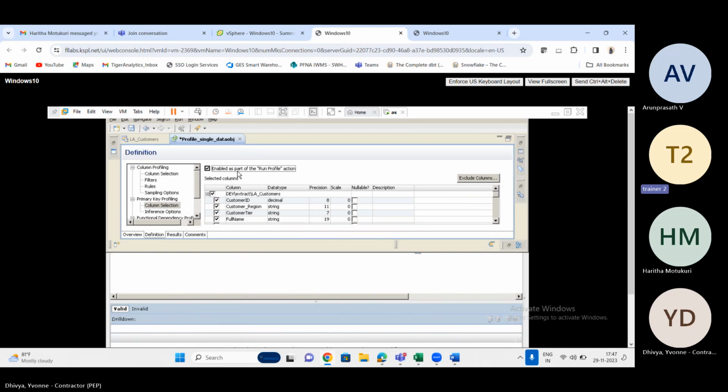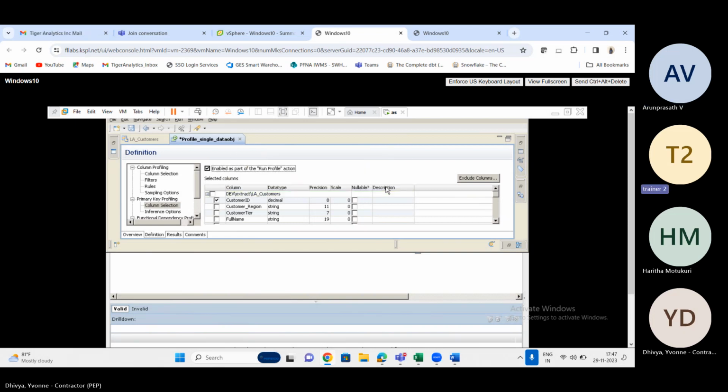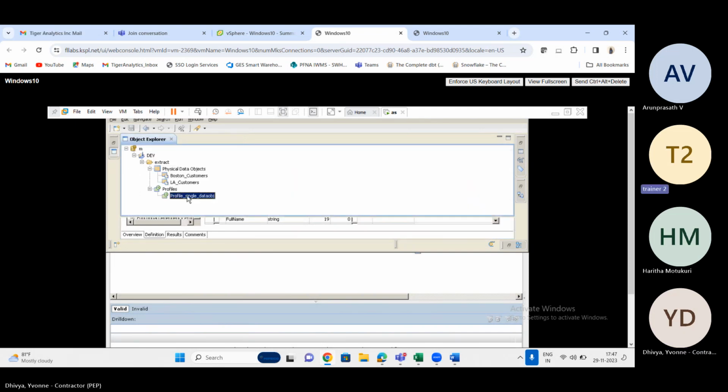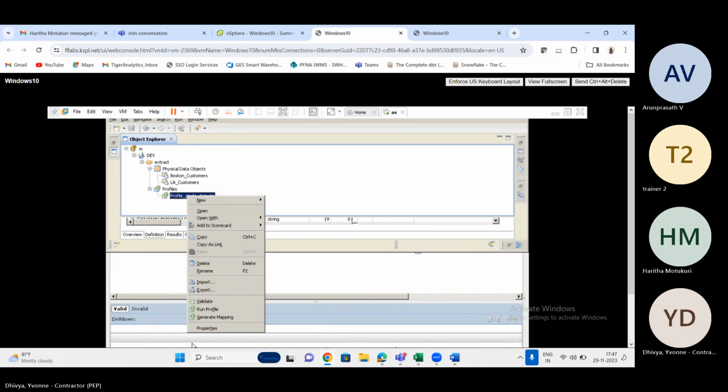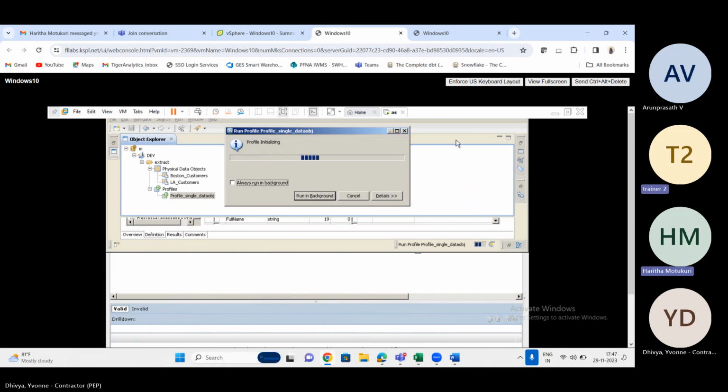Now click on this checkbox below, first one. Say okay. Now save and run. Actually, you have done it for column profiling, not for primary key. Run it. Wait.